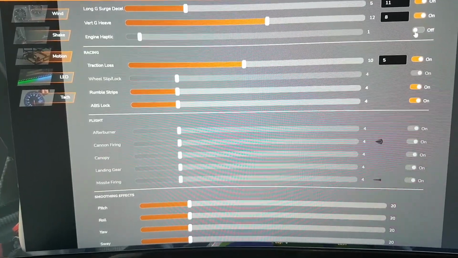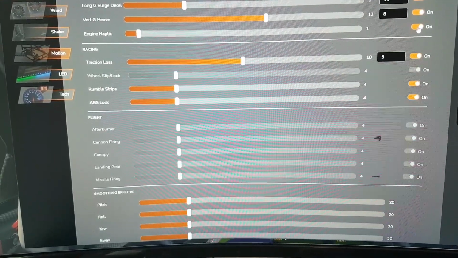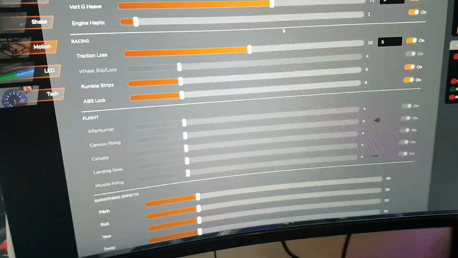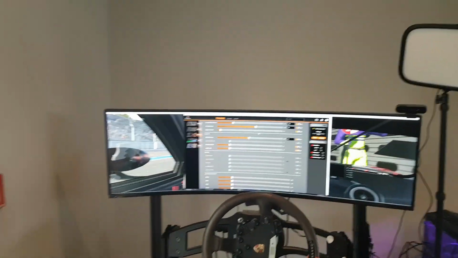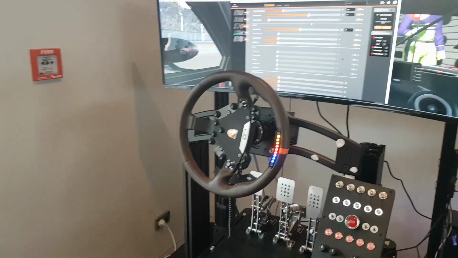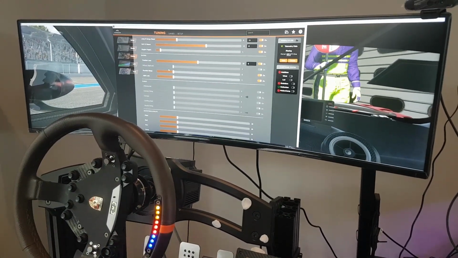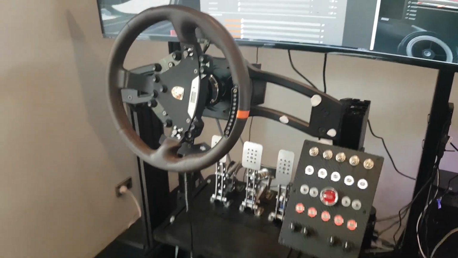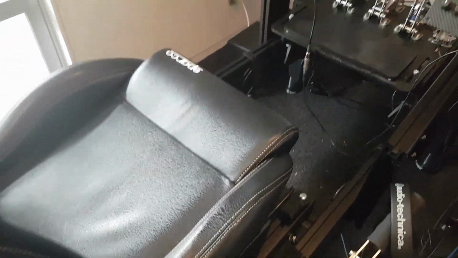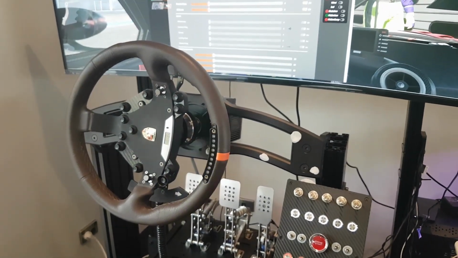So currently, as you can hear, there's nothing going on. If I were to turn that on, there's a slight rumble. So I'll stand back for this and then I will increase the intensity. So this is the engine haptics at a one. Now what I'm going to do is increase that to say three. I don't know if you can hear the rumbling, but we'll crank it up even more to a seven.